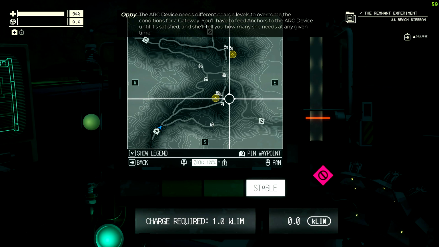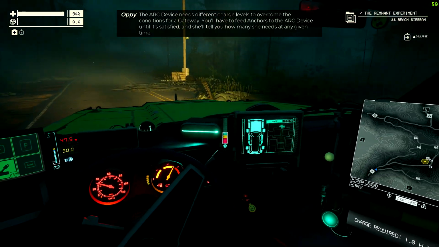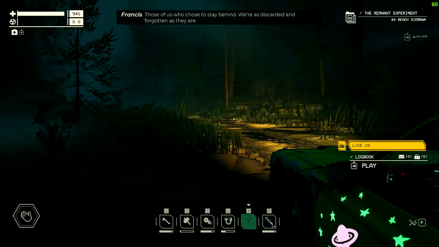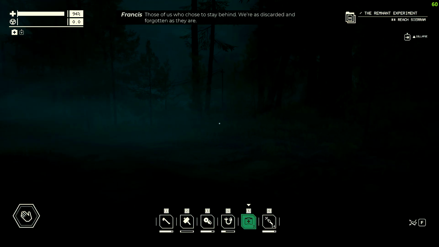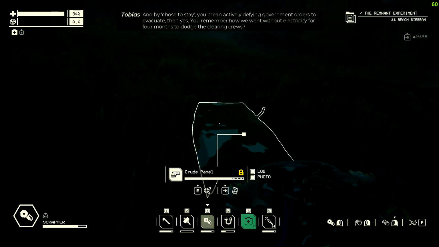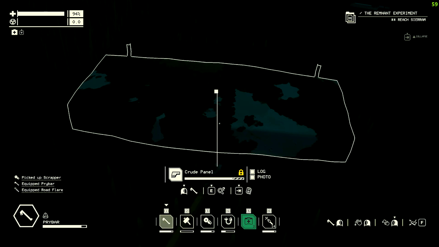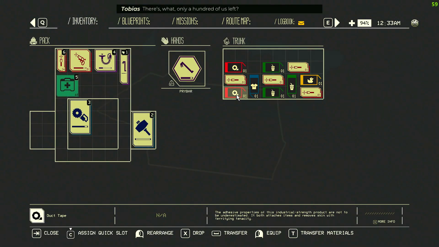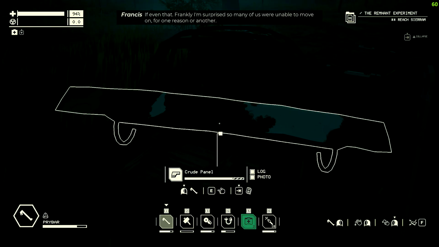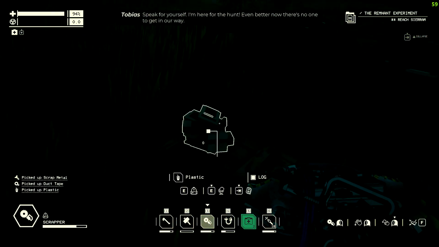The arc device needs different charge levels to overcome the conditions for a gateway. You'll have to feed anchors to the arc device until it's satisfied, and she'll tell you how many she needs at any given time. The remnants are like us in a way. Those of us who chose to stay behind, we're as discarded and forgotten as they are. And by chose to stay, you mean actively defying government orders to evacuate? Then yes. You remember how we went without electricity for 4 months to dodge the clearing crews? There's, like, what? Only 100 of us left? If even that. Frankly, I'm surprised so many of us were unable to move on for one reason or another. Oh, speak for yourself. I'm here for the hunt. Hey, even better now there's no one to get in our way.